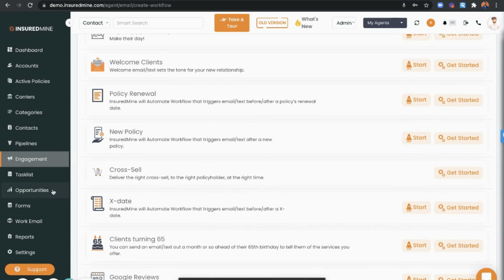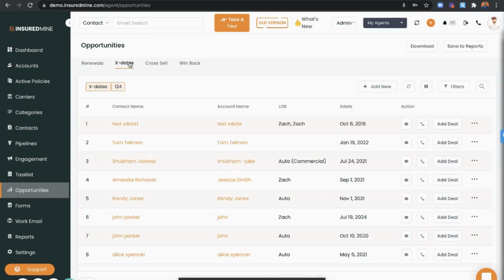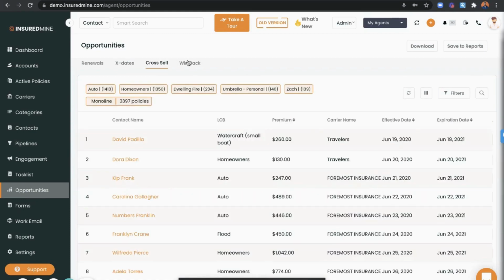All of these are opportunities to engage, and a missed opportunity if you're not reaching out around these times. So when I think about an opportunity, this is a chance to do business. When I don't have anything to do, or I'm trying to blow away my quota or grow my agency, what are those things that can move the needle?